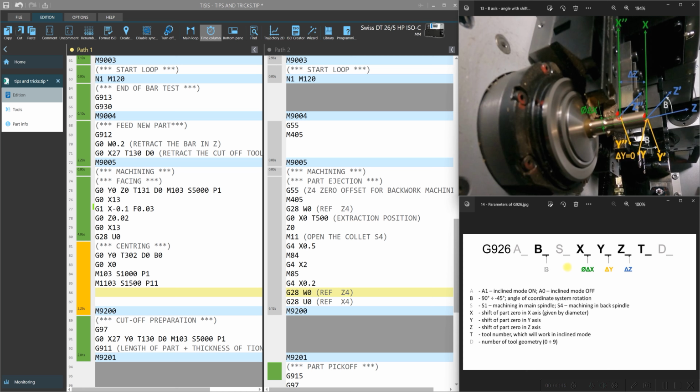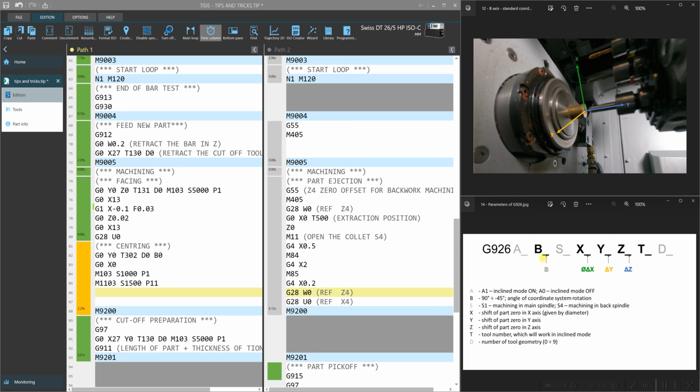Here at the bottom you see the syntax of the call of this macro. It has a list of parameters, some of which are obligatory and presented in black color, and some of which are optional with a default value, shown in gray. Of course, it isn't necessary to remember all these parameters or browse through documentation. We have a programming assistant in TISIS.